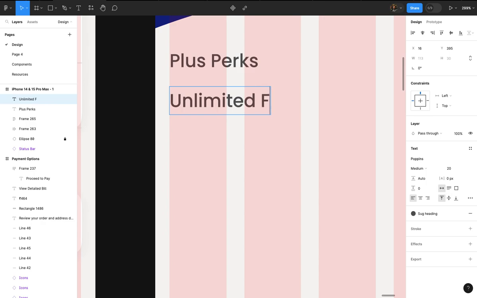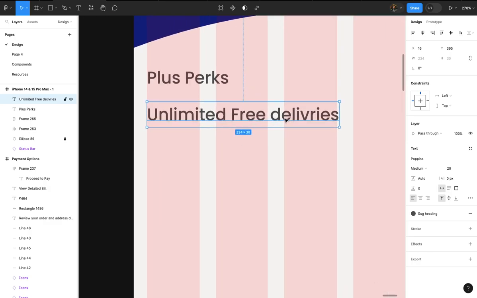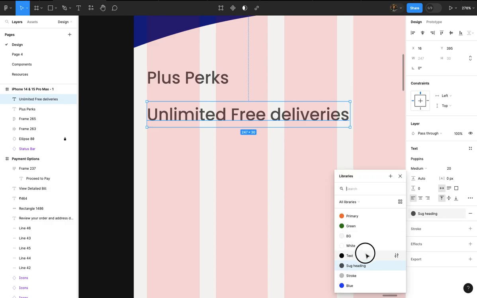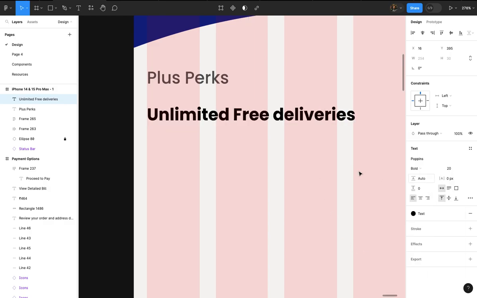Unlimited free deliveries. Subheading to text and make it bold.